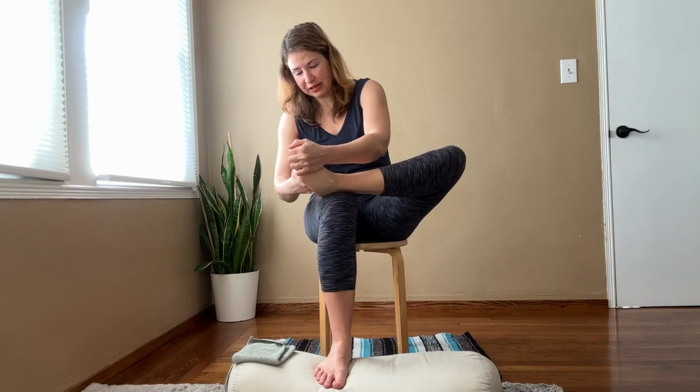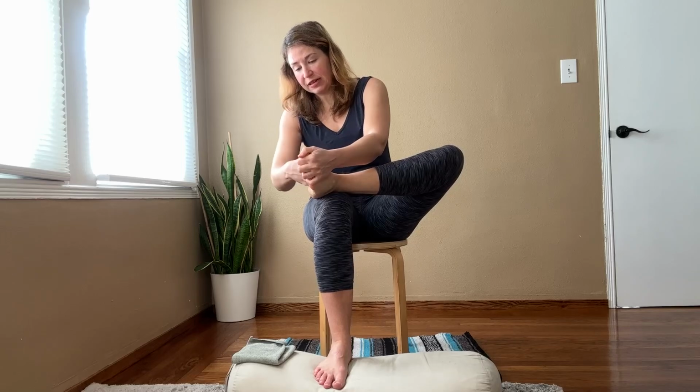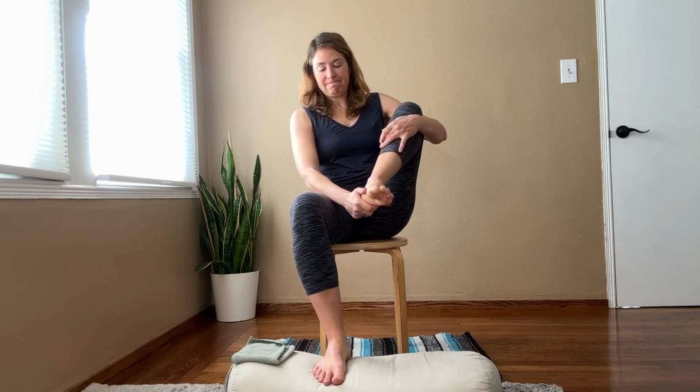I have suffered from plantar fasciitis a great deal in my life, and this has all been very helpful, foot massage. And then let's get into the heel, squeezing the heel, and then get into just the top of the foot. All right, so now our feet are warmed up.